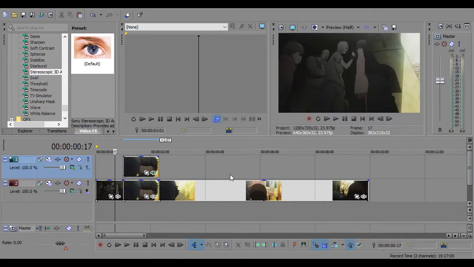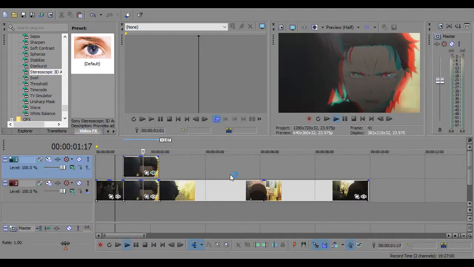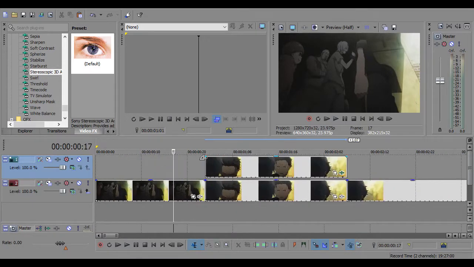And if you play it, it's gonna be like this, and it won't be fun at all to see a clip like this. So you have to do this, you have to fade in a little. Yeah, fade in a little to the point you need the most for the effect.